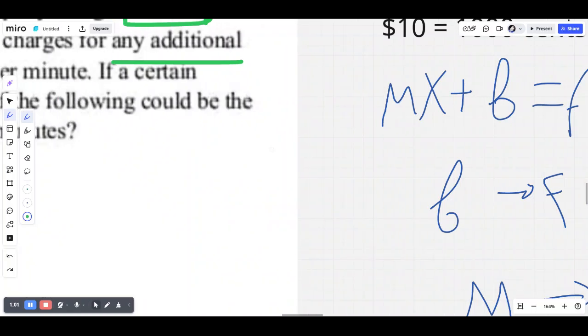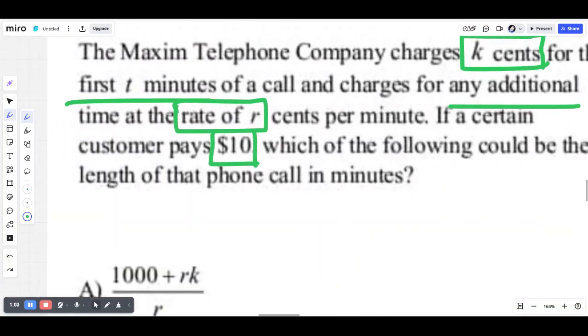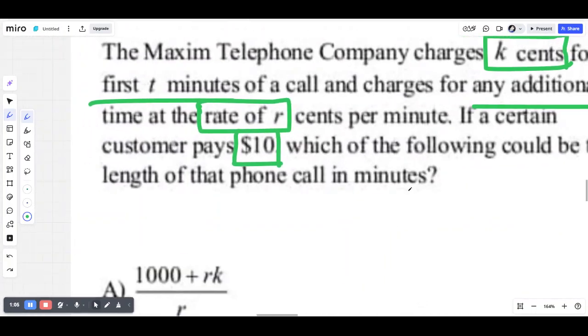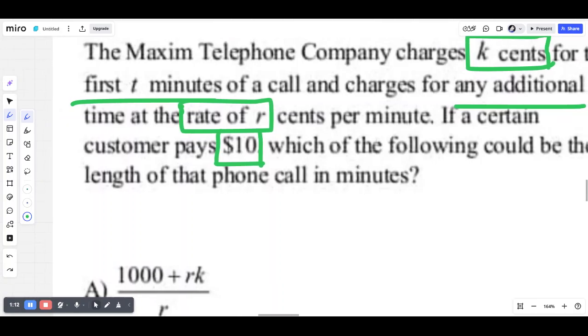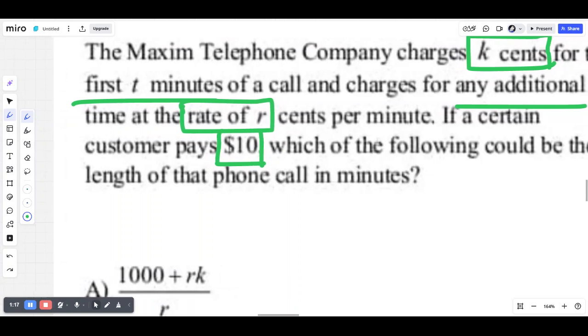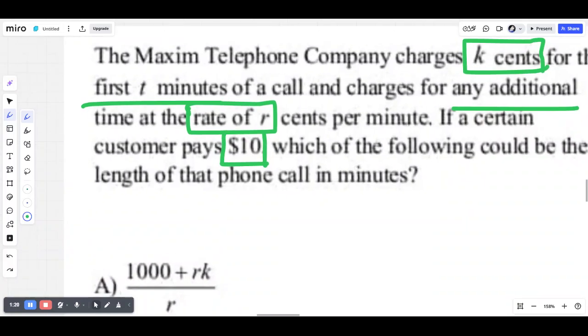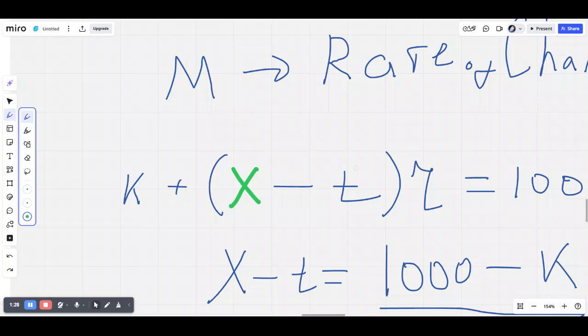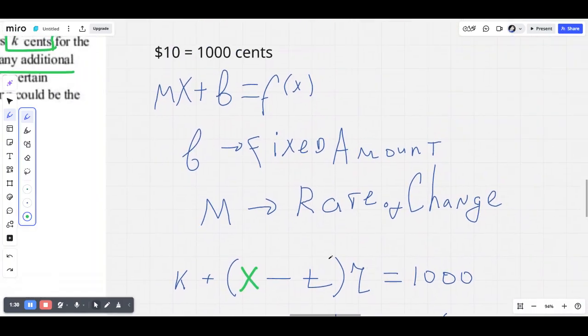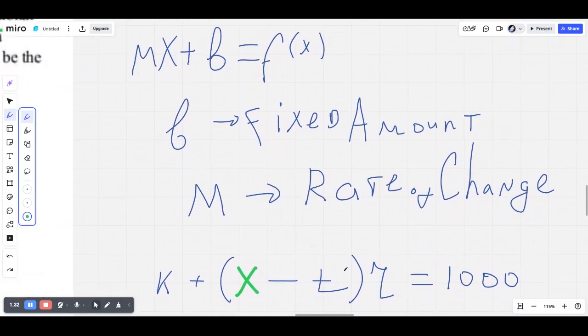So technically, in this case, the rate of change would be r, at a rate of r cents per minute. Now, this, the rate of, is a keyword, right? That's a signal word. So every single time you see something similar to the rate of, you should think about the slope. At the rate of, at the constant slope of, at the constant speed, velocity, all of this refers to the slope. So I plug this into this equation, exactly how it is.